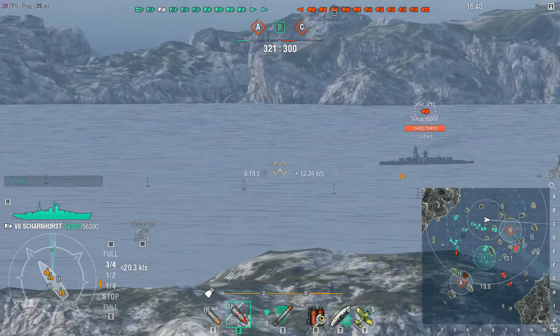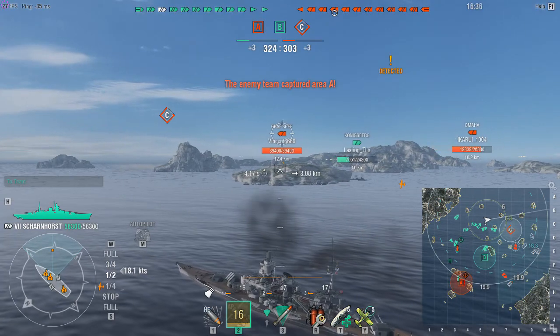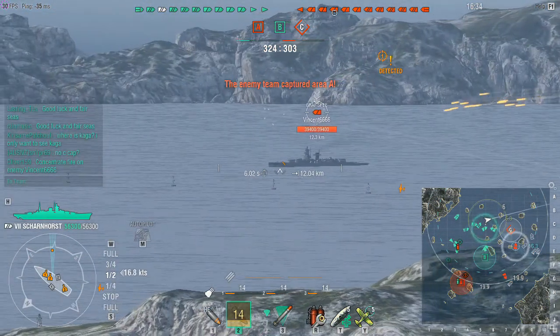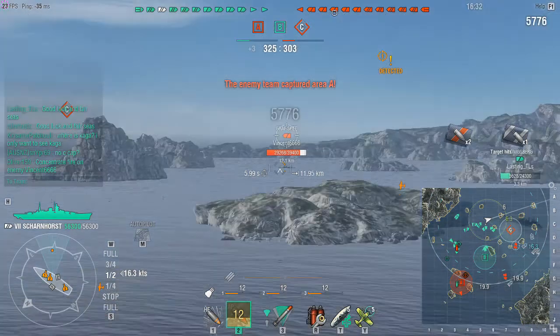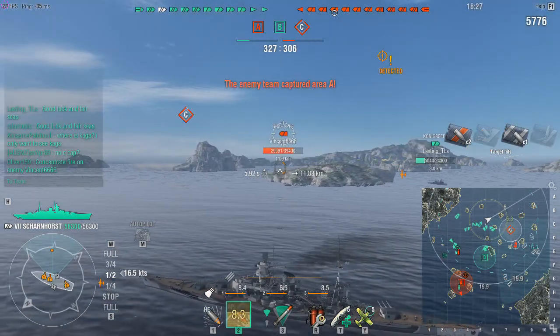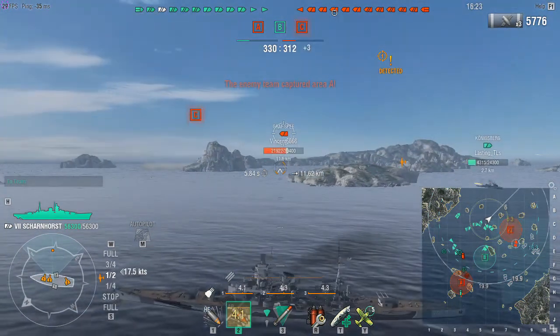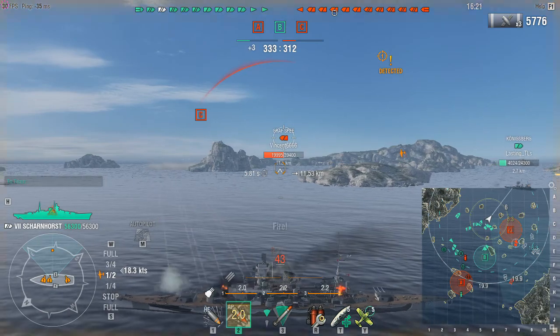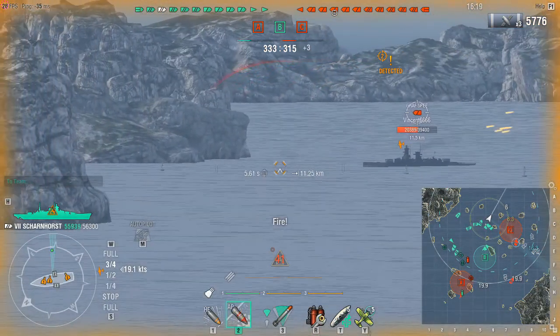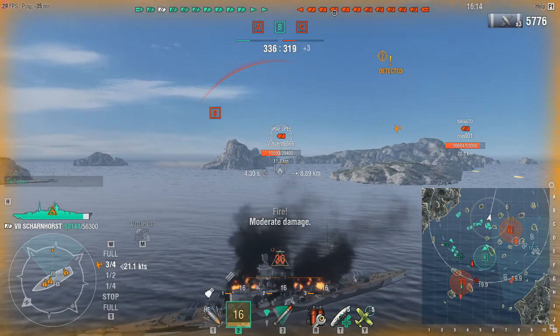So the enemy Graf Spee decides to push up, which is rather idiotic of him. He shouldn't be doing this in a cruiser. He's pushing out literally in the open. There are islands around him, but he's not behind them, whereas I'm behind the island just between us, and he's now 11 or 12 kilometers away from me, and he has no cover. So he's going to get deleted basically.